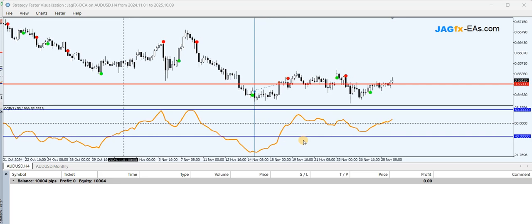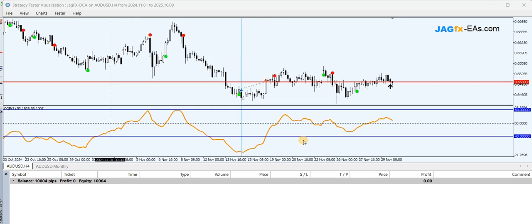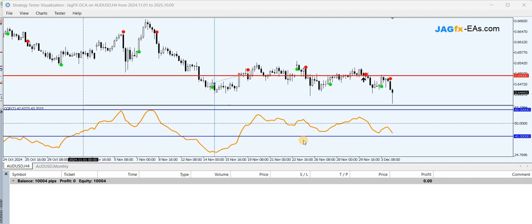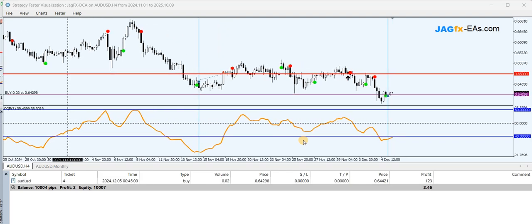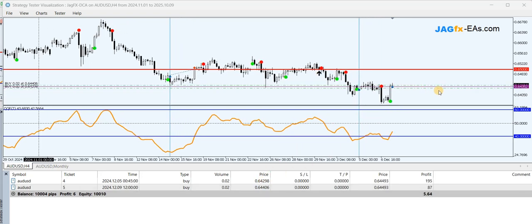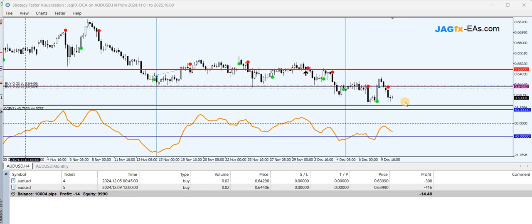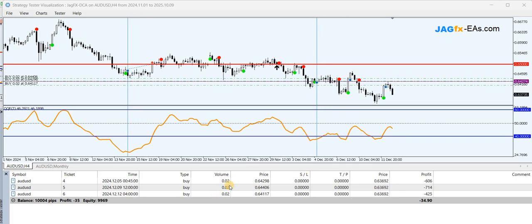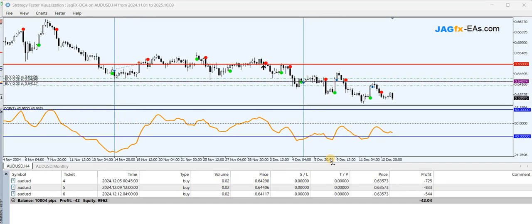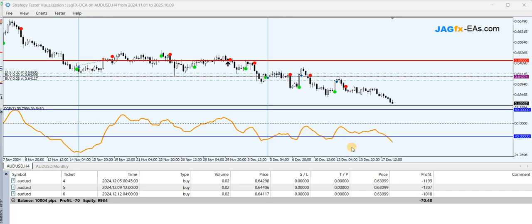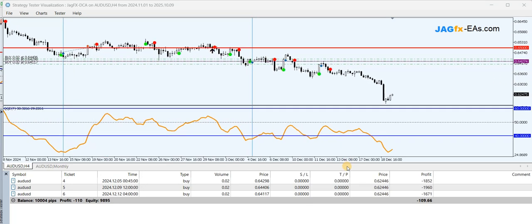I'll speed it up a little bit. So when that orange line in the QQE is just between the two blue lines, not much is happening there at all. So here we go, we've got a buy. There's sort of that purple line, there's the break even. Try and see if we can get a few here. So just look down here for buys. These are all the same position size. Trying to get up to that red line there. Keeps on dropping down, no problems.